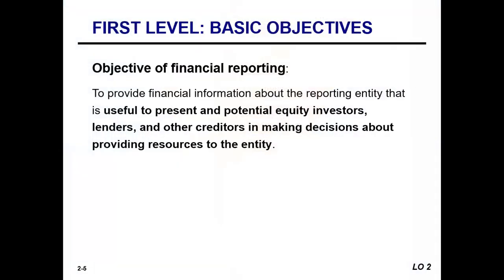All right, so the first level, basic objective: to provide financial information about the reporting entity that is useful to present and potential equity investors, lenders, and other creditors in making decisions about providing resources to the entity. So as an investor, do we want to provide money as an investment to the company? Do we want to invest our money in the company? As a creditor or a lender, do we want to lend money to the company? As a bondholder, do we want to purchase a bond? Are we going to earn a sufficient amount of interest? Is it worth our investment? Those are some of the questions that interested users ask, right?